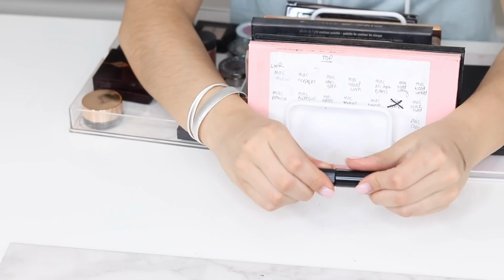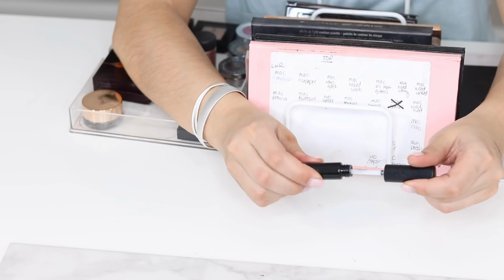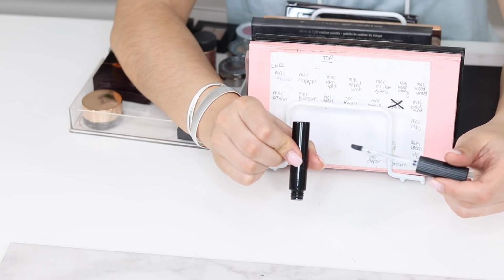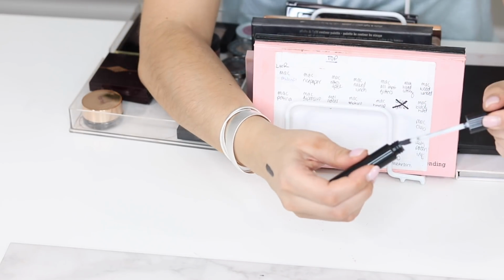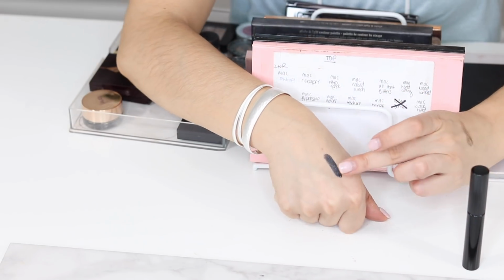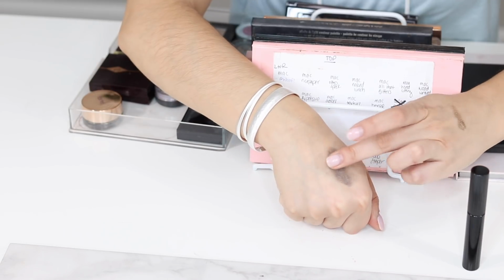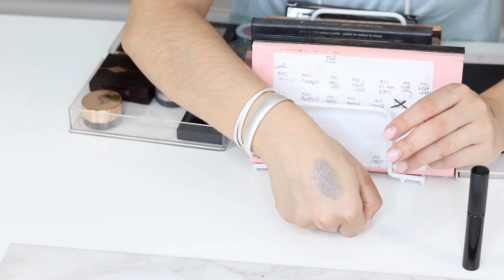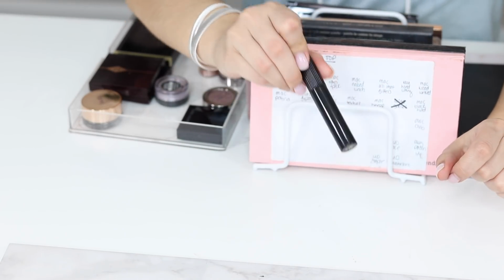This I purchased, it was limited edition. It's the Victoria Beckham and Estee Lauder, what's this called? Eye foil in Burnt Anise. It's like a gray shimmer. So I purchased this. I swear to you guys, I haven't used it once. It's pretty, but it's patchy, and that's the problem with this. Even when I do this on camera, it's looking prettier than it does when you put it on your eyes. So I don't think I'm gonna keep this one. I think I'm gonna get rid of it.